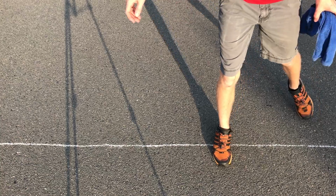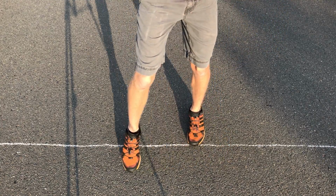It's important to keep your feet sideways throughout this drill. I put my right foot over the middle of the line sideways. I bring my left foot behind my right and put just barely the toe of my foot on the line. Again, I'm making sure to keep my foot sideways. Then I move my right foot around my left foot and set it on the line in front of everything with the heel of my right foot on the line.